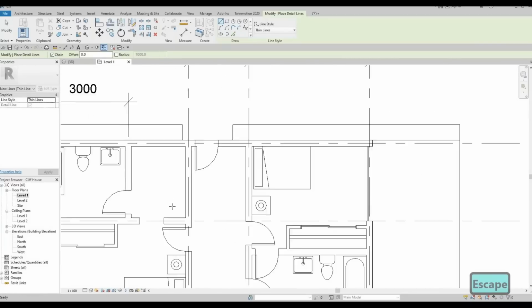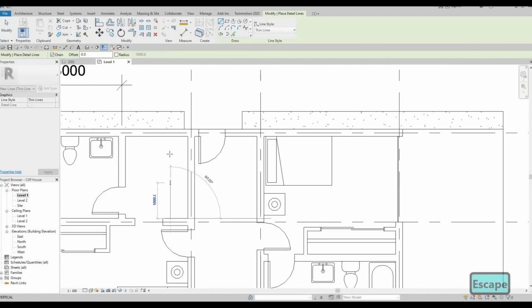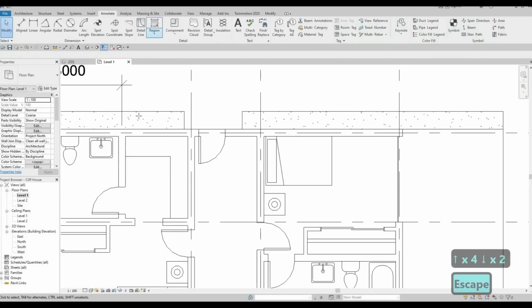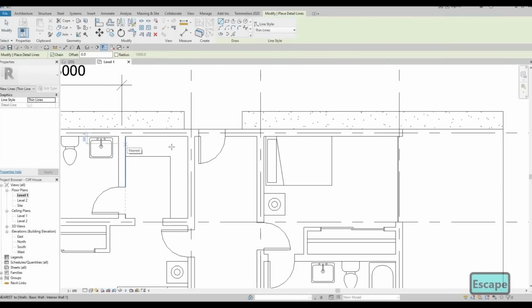Let's also add information right here as well. So we're just going to add an L form like this. And after that, we're just gonna add a detail line in the middle.